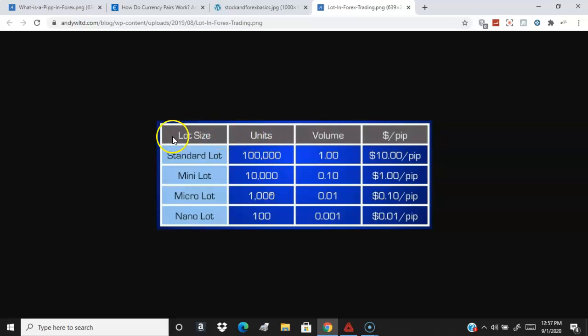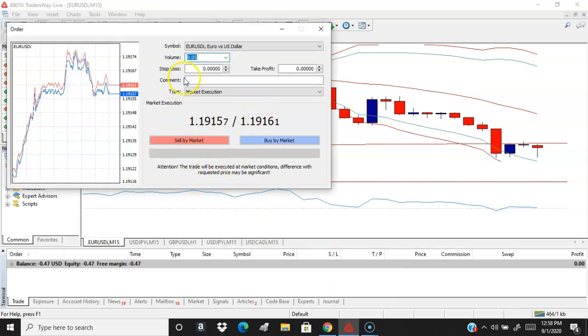Again, all four of these can be traded, mostly on stock market ones, not on Forex ones. Forex ones is usually micro and nano, and when you set it up, it kind of moves down. So if your micro is here, instead of getting a dollar a pip, you'll get 10 cents a pip, if that makes any sense. So this moves over and it becomes 10 cents a pip. Okay, so if I wanted to trade this, I will just put my volume in there, and then I will actually trade it.